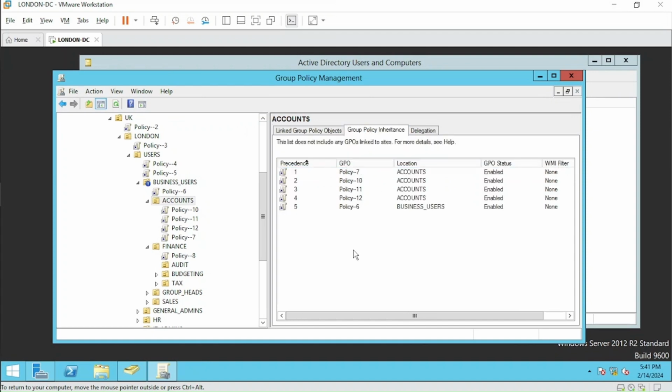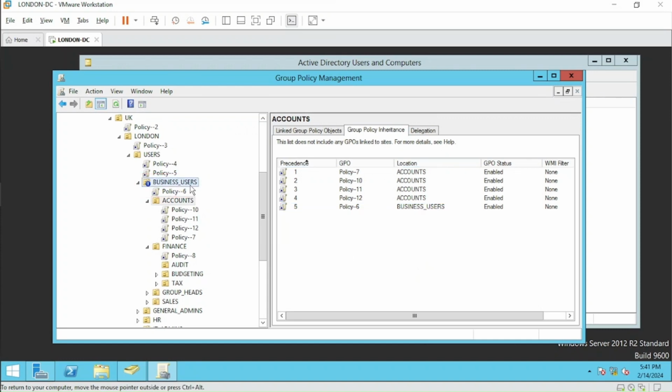So if you see over here, there's only one policy, that is policy 6, which is getting inherited from the business users OU. Rest all the other policies are directly linked to our accounts OU. So this is how group policy inheritance works.